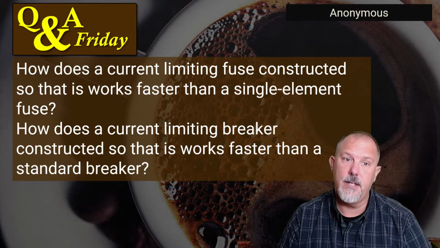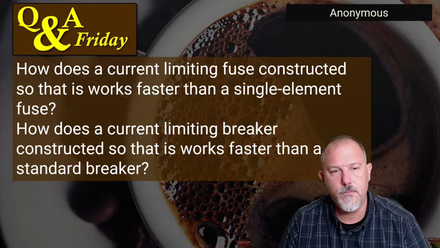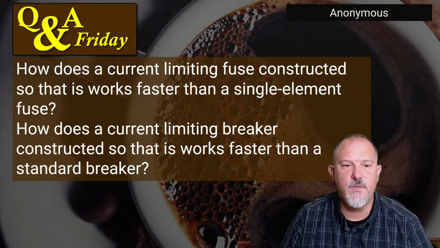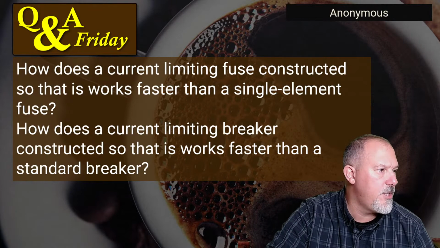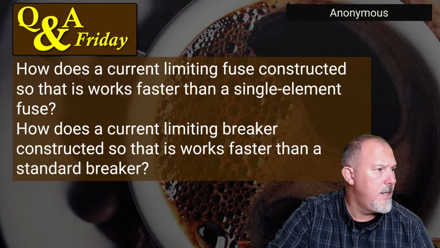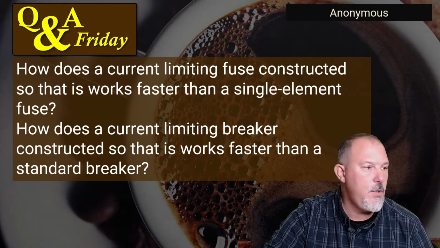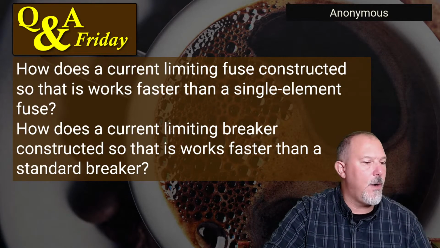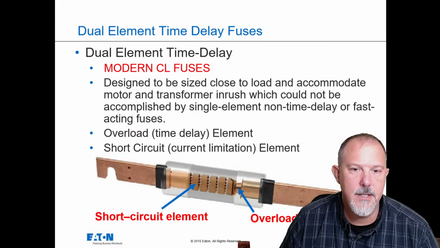So that it works faster than a single element fuse. How is a current limiting breaker constructed so that it works faster than a standard breaker? Ooh, good questions. And I'll tell you what I'm going to do for that one. I am going to go to my documents, technical presentations, distribution equipment, and I'm going to go to fuse. The fuse is on fire. All right, so current limiting capability of a fuse. How is it constructed? Bam.